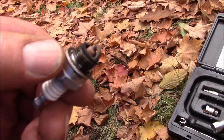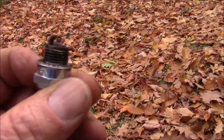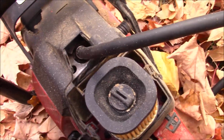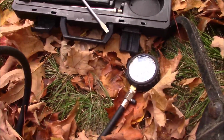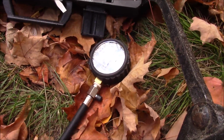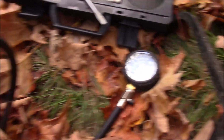Did not change. Plug's a nice chocolate brown. Could probably lean that out just a little bit, it'd be fine if I was really shooting for more power. But the takeaway for me on all this is it runs good enough that even though that number is lower than I like, it's like, does it really matter?